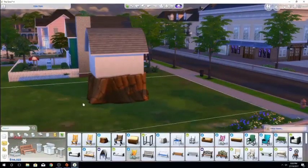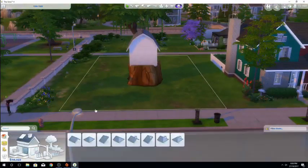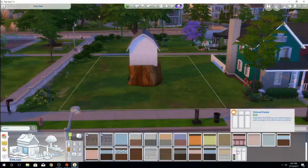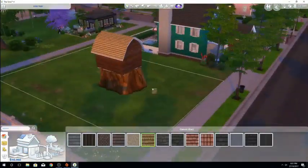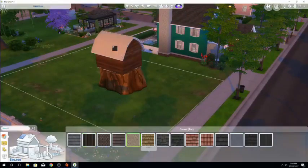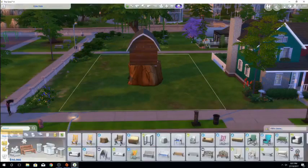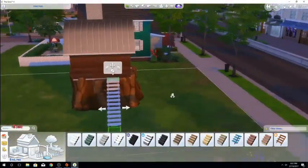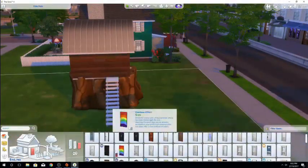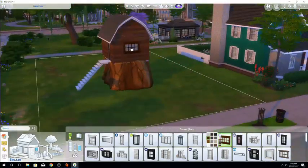So I decided to build a treehouse, and this was actually really hard. I kind of thought it would be a lot easier than this, and it just wasn't. It didn't turn out exactly how I wanted it to, but I think it turned out okay. I think it's very cute, and I made it on a bit of a cliff, and I added heaps of trees, so it's a little forest, pondy, cliffy area, and there's this little treehouse there.